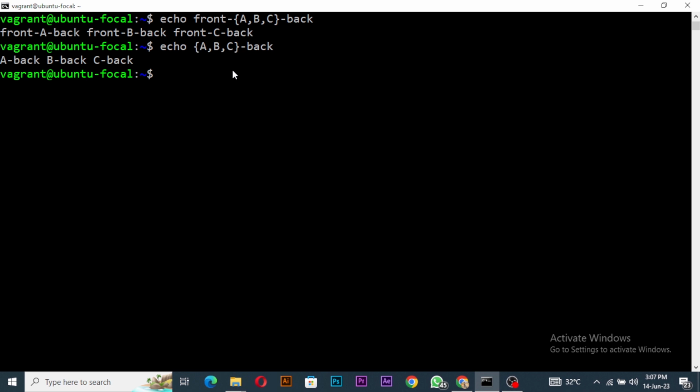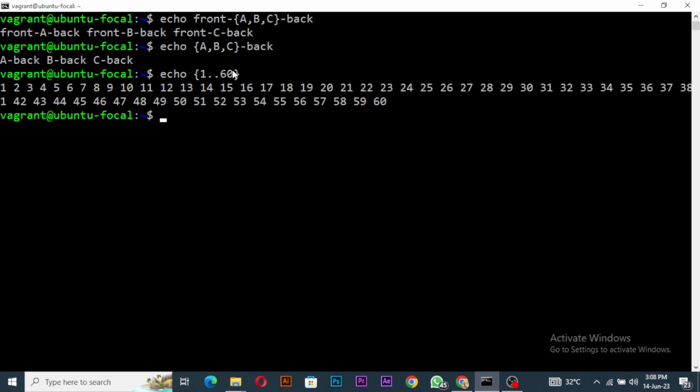Another way is to just give it a range, so you can just write 1 to 1 million, right? So I could just say echo and say 1 to 50 or 60. So can you see? The syntax is put two dots in the middle and then put your range. So it's either you separate them by comma or use range.